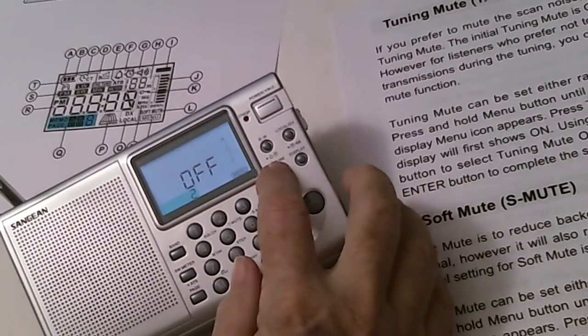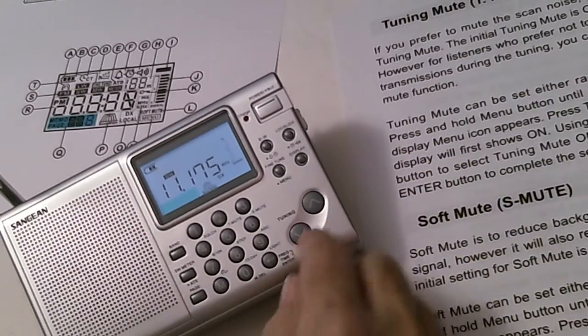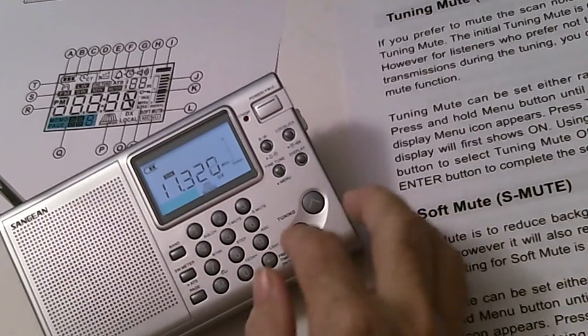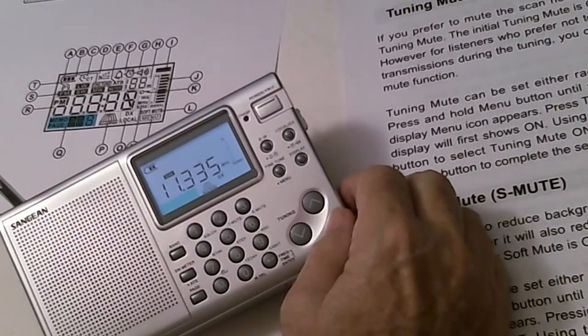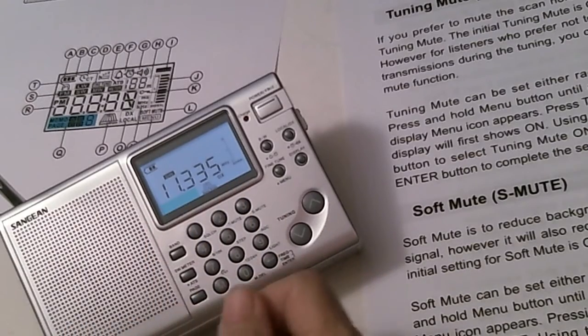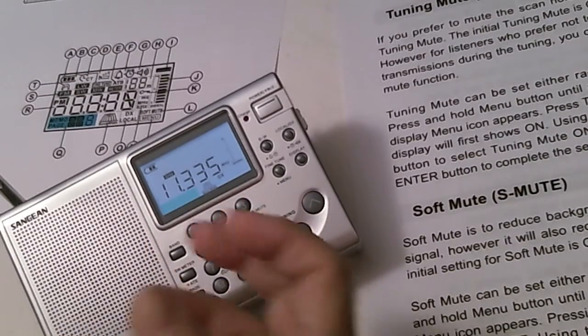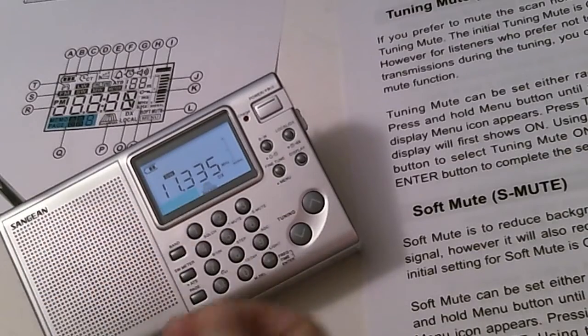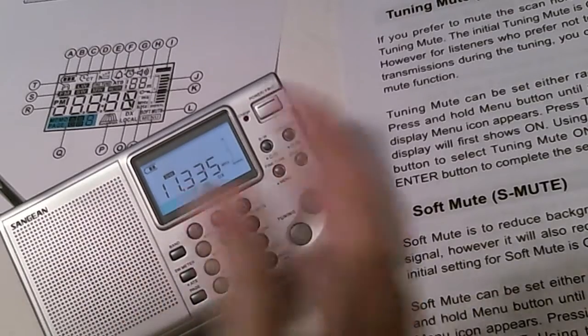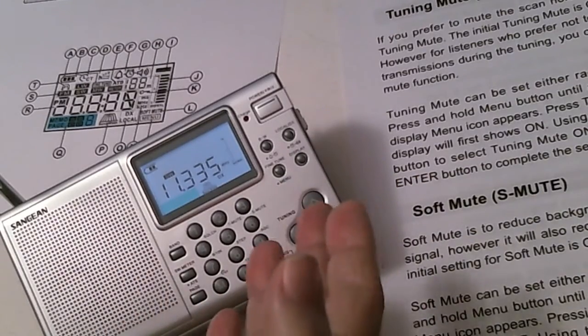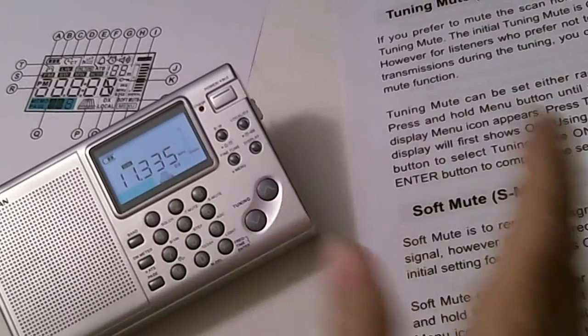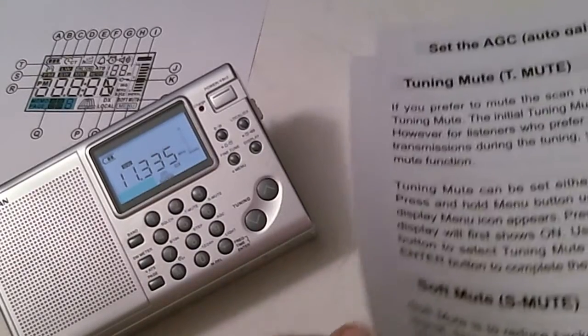So let me just stop this. So I didn't see any difference there. So let me go back and turn the muting off. It's on. I'm going to turn it off. It's off. Now I'm going to scan. It does the same thing. So to me, this radio doesn't suffer from the phenomenon where when you're tuning, it mutes the audio and it takes a half a second to a second to respond. It doesn't have that problem. So even though it gives you this on-off feature, I don't see that it needs it. So, so much for tuning mute.